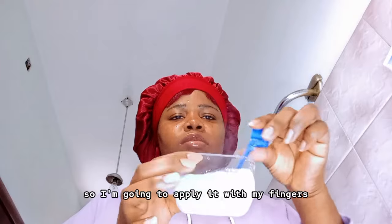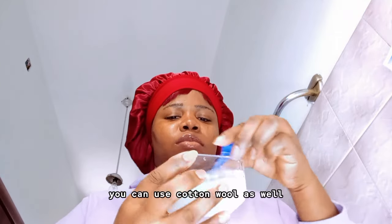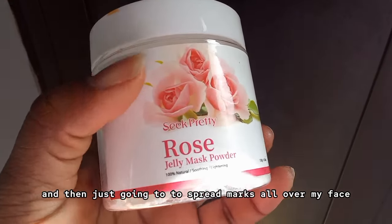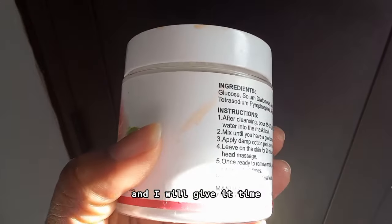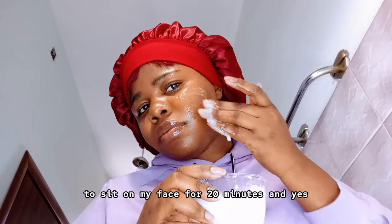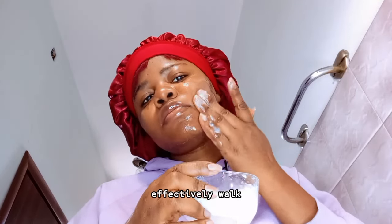So I'm going to apply it with my fingertips. You can use cotton wool as well, but I'm not going to be using it in this specific video. And then I'm just going to spread the mask all over my face, and I will give it time to sit on my face for 20 minutes, and after that it's going to effectively work.